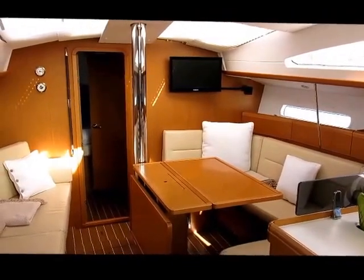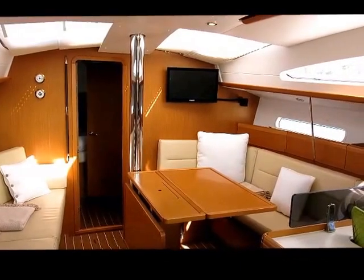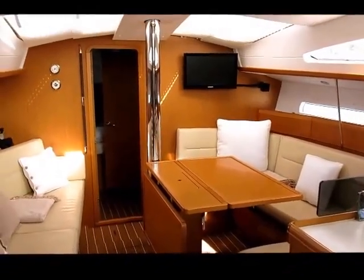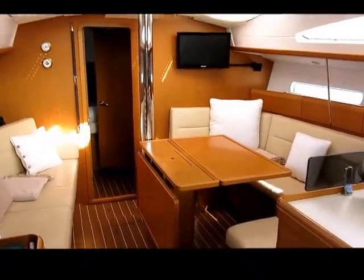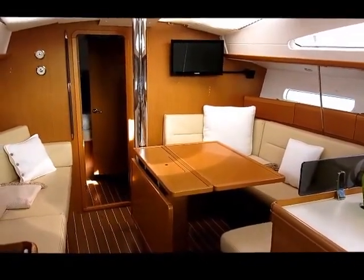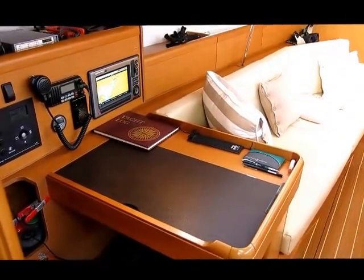So if you're in the market for a fully blue water equipped yacht that's proved to be highly reliable over long distances, it has everything that you could possibly want, including water makers and water generators. This yacht should definitely be on your short list. Everything is absolutely 100% fully serviced, maintained, full records — the boat has just been anti-fouled, very much a turnkey package. Contact Performance Boating on 02-9979-9755, or you can email us at info@performanceboating.com.au. Thank you.